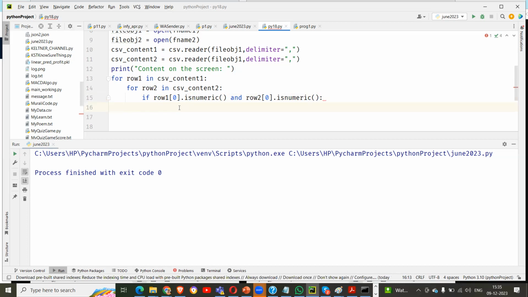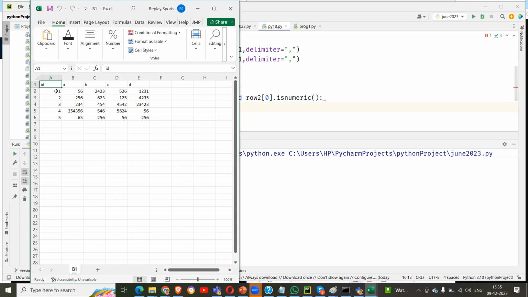In fact, we don't have to check row 1 of 0 is numeric or not. We need to check row 2, 3, 4, in fact, right? A, B, C, D. So if I go and check this Excel, I don't have to compare this.